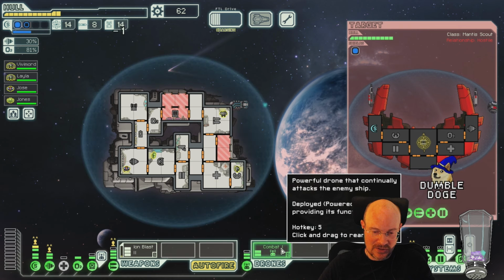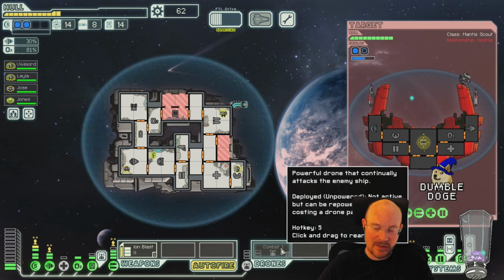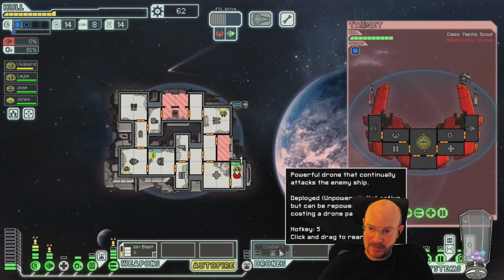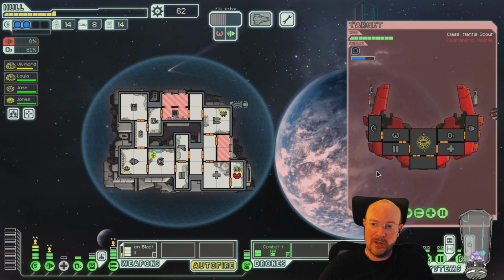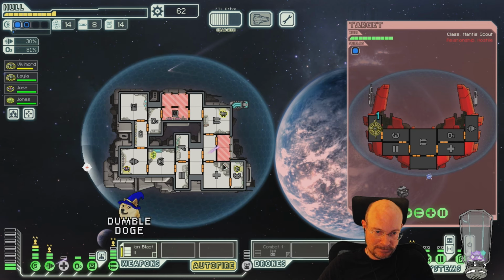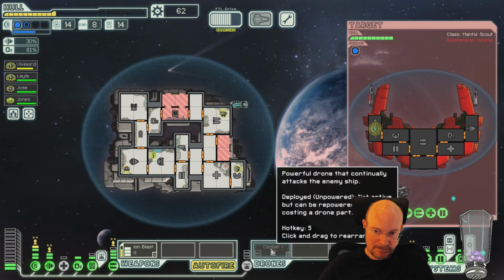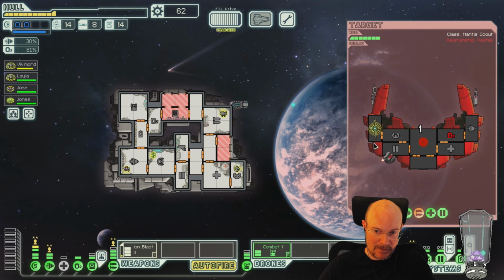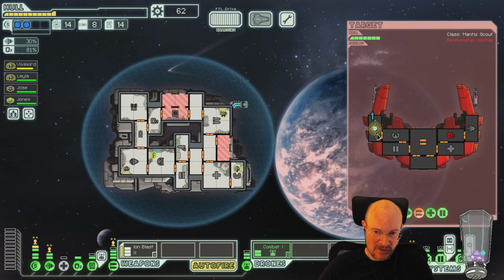Shield training coming in clutch. Aw, man. Hit. Almost stopped that combat drone right in front of his laser. That would have been bad. Come on. He hit the weapon, so now the shields aren't staying down. That's not what I wanted. There it is. Come on, hit before the shields recharge. Nice!